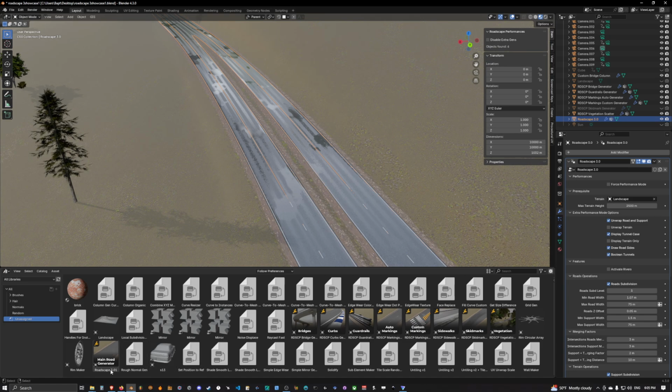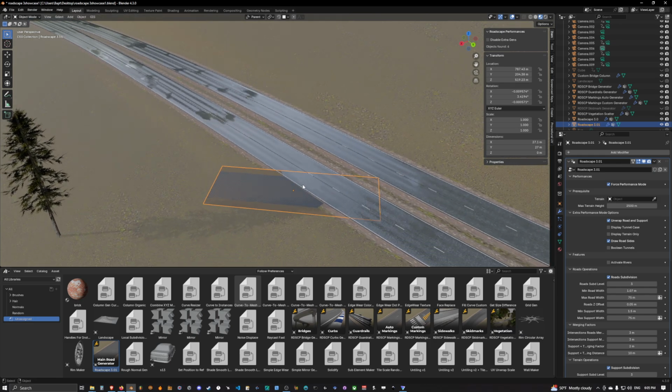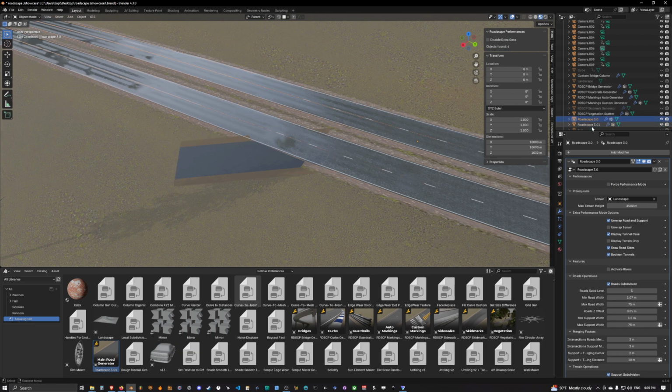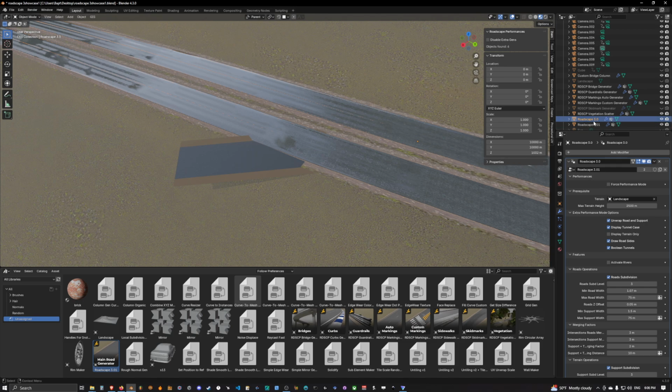And now in asset library, you can see that we have the update showing up. So what you want to do is simply drop the object into the scene, just like this. You don't have to pay attention to this. Then select the 3.0 again, the first one, original one. And you simply want to go inside here and select 3.01, okay? And then automatically the original object will update to the new one.